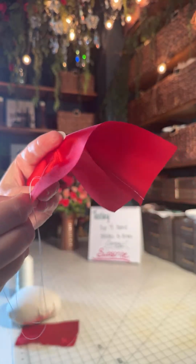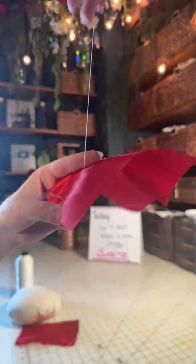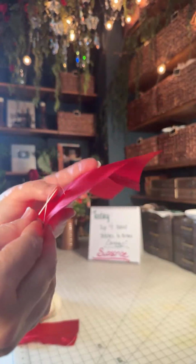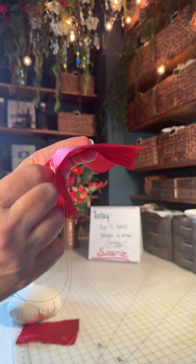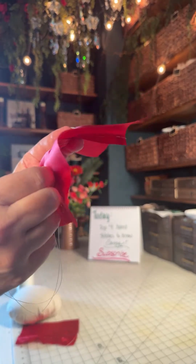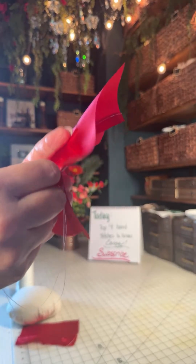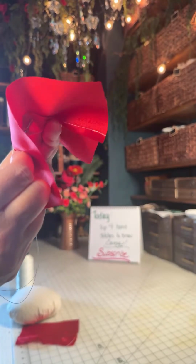Again, the longer your needle, the more stitches you can get in at once. So handy. I love a long needle, but I get it. It's intensely personal. Some people just like their short needles, and that's fine. Okay, so we're gonna go through here. If you have any questions, drop them in the comments.